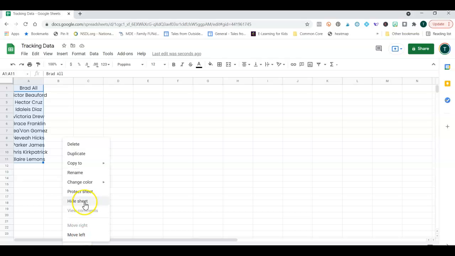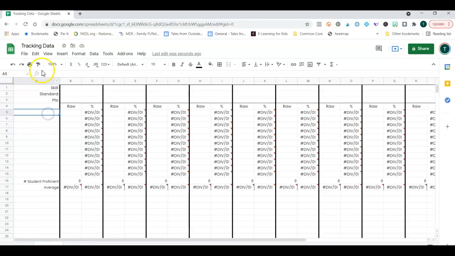I can rename this. I know you can't quite see it at the bottom there, but that drop-down arrow gives me a menu. I'm going to rename it to names. I'm going to come back over here. Now I had my name starting in that cell that says A1. So I'm going to come over here and say that this is equal to, and I need to identify this sheet. The sheet I called names, exclamation mark, A1.